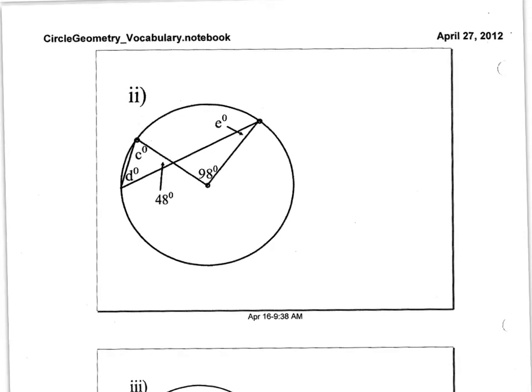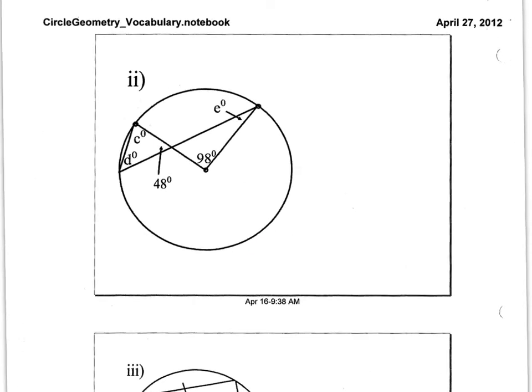Okay, next one. This time you have three unknowns. We'll start with, in this case, the only one you can solve for right off the bat is for D. You'll see why in a second. C makes an angle here to here. It doesn't go to an end line. It's not an inscribed angle. You can't use the rules that we've created to find C. For E, it's the same thing. One end goes to the edge of the circle, the other one just goes to the center. It's not an inscribed angle. So again, the rules we've created won't work.